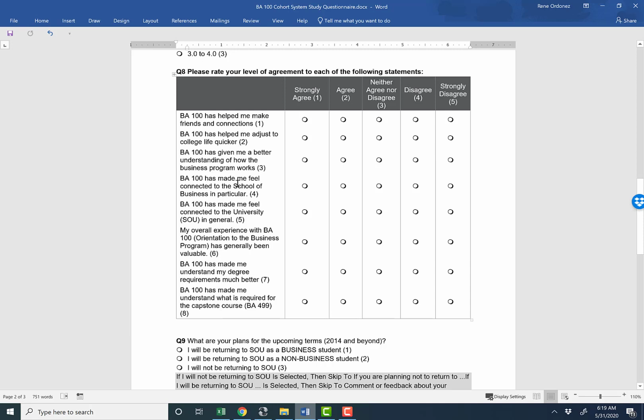Or in other words, we want to see if the responses of each of the three sections either are the same or similar, meaning there's no significant association between section and the responses to these questions, or if the percent distribution among the three sections will differ in terms of how they respond to these questions. All right, so now let's go back to Qualtrics so we can carry out the test.